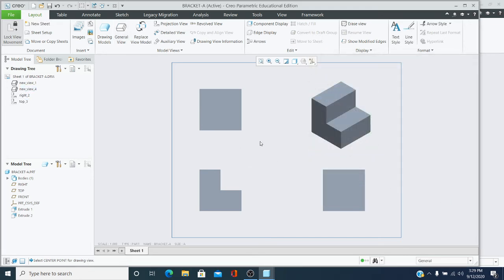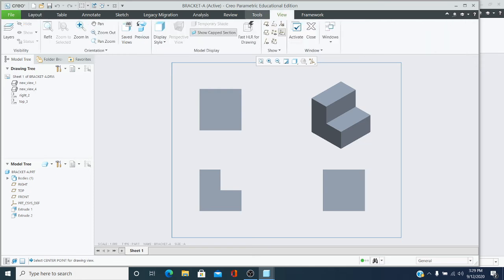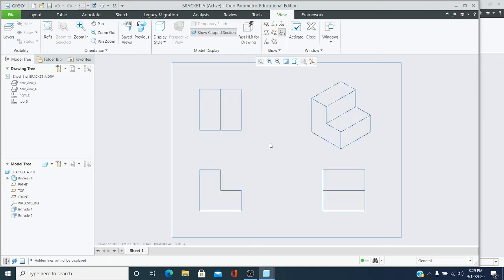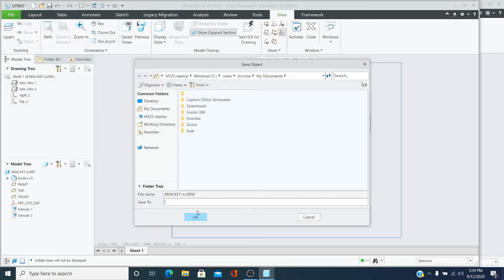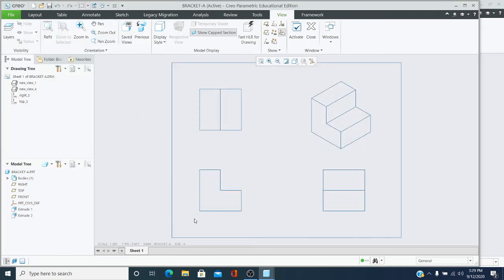So this is our sheet so far. Go to View, and our display option, we want no hidden lines shown here for this particular one. There's no hidden lines anyway. Repaint this, OK, and come over here and do a file, save, and select OK.